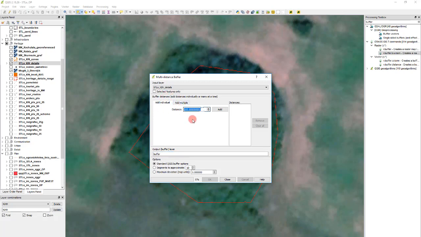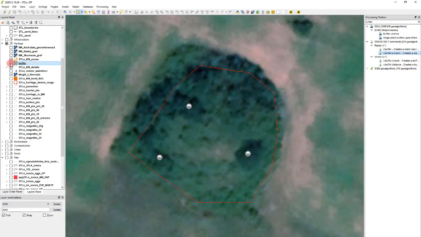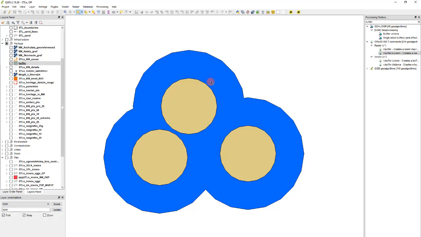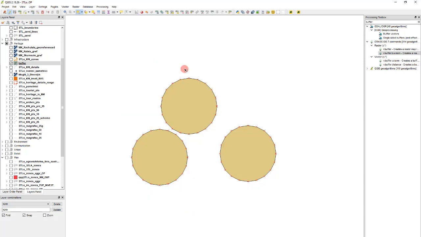Anyway, I will choose 10 meters and 20 meters and click OK. Let's check. Now this one we don't need, and the other ones are exactly 10 meters, yes.